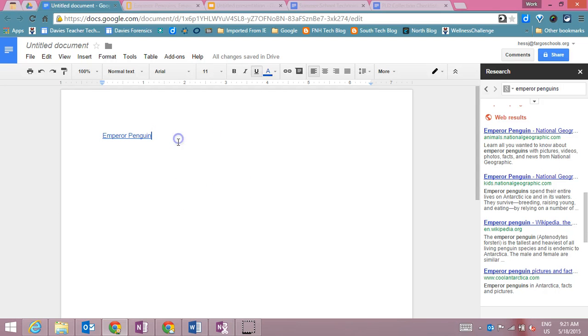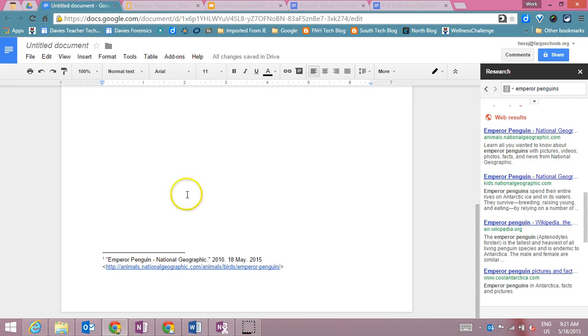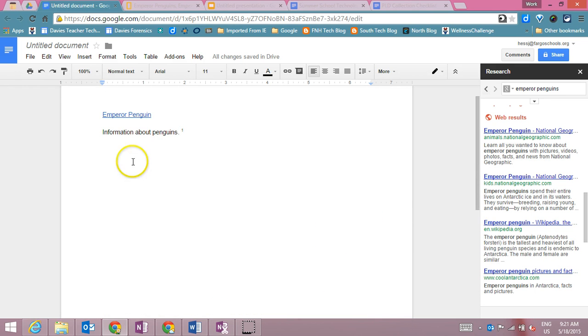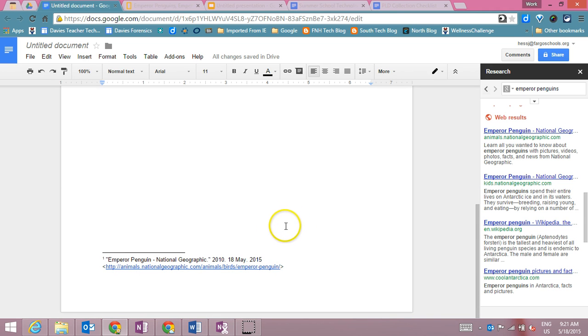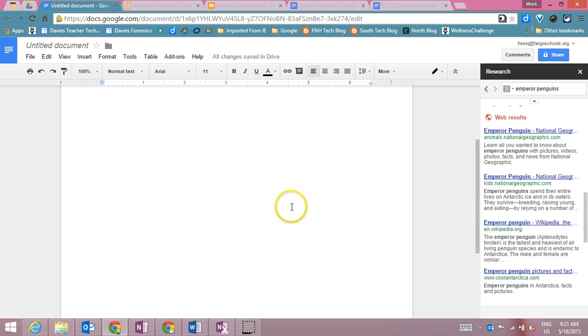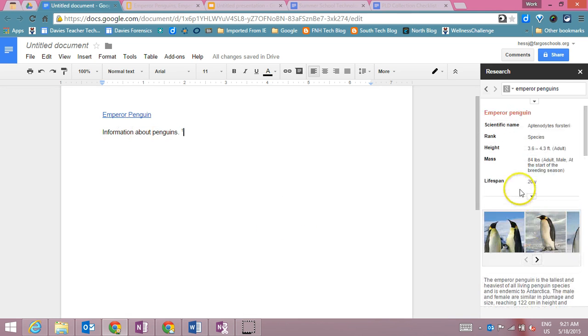And I can do that when I'm in my document. Let's say I type some information about penguins, and then I want to insert a citation. I click Cite, and I actually get a little footnote citation, and then here at the bottom you can see it's put a citation in there for me. And so again, really nice way to help students keep track of information, show them how important it is to cite the information that they get and get them started on that.